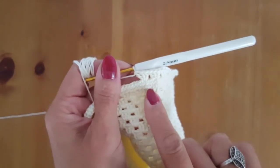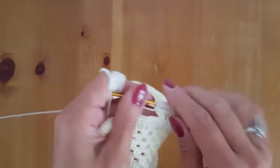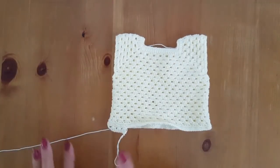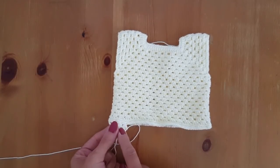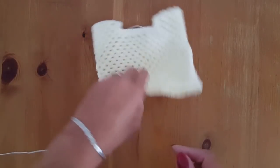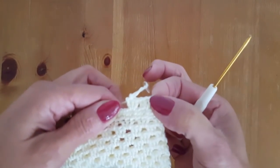So here where we make one single crochet, two single crochet in the same stitch is the first step, an increase. Next step is, so if you make this dress for a child, make 8 rows. If you make this dress for an adult, make 15 rows. And then I will show you the next increase. The next increase is not like we make here. We increase with a granny stitch, okay?